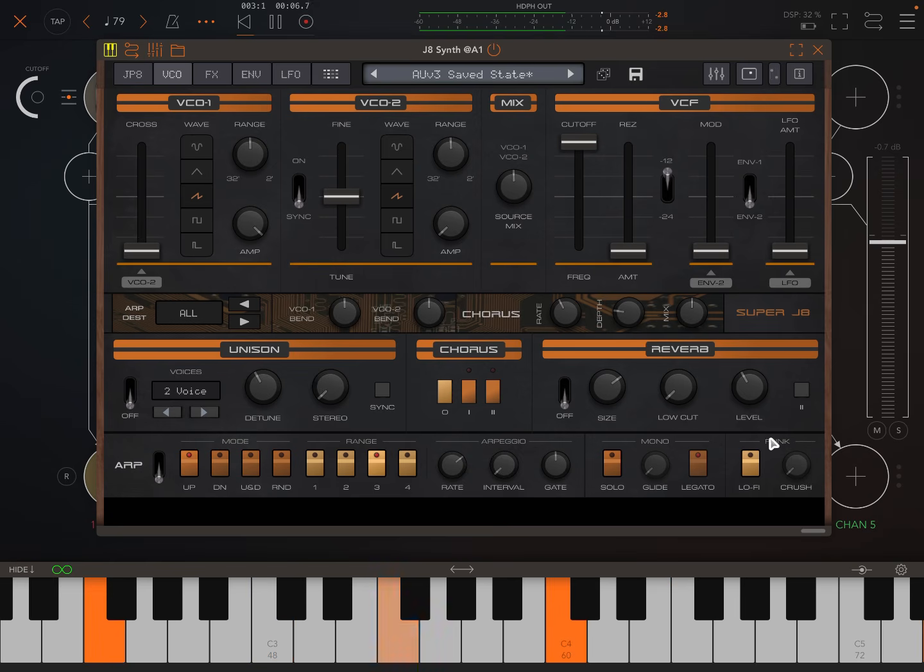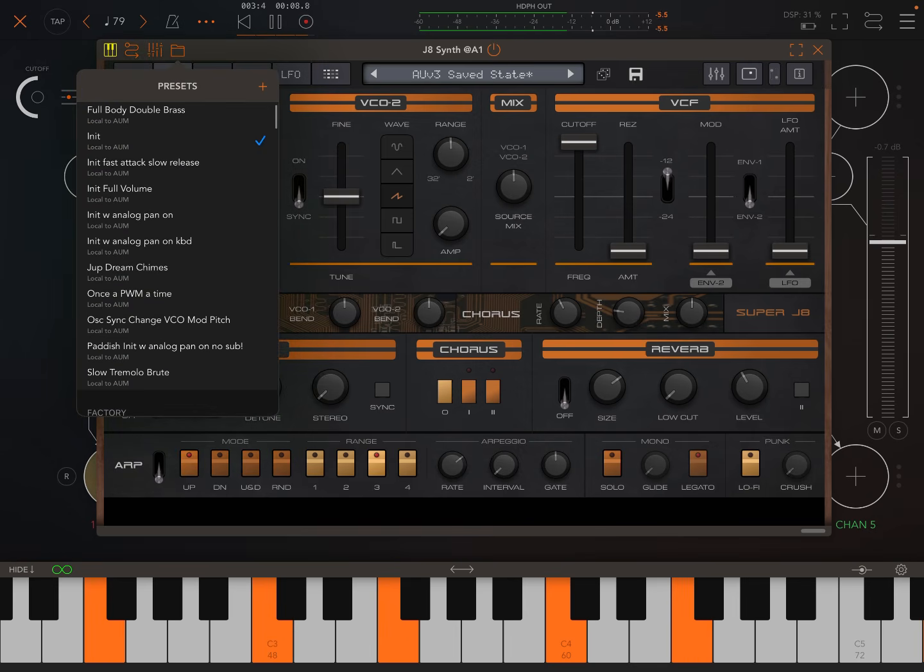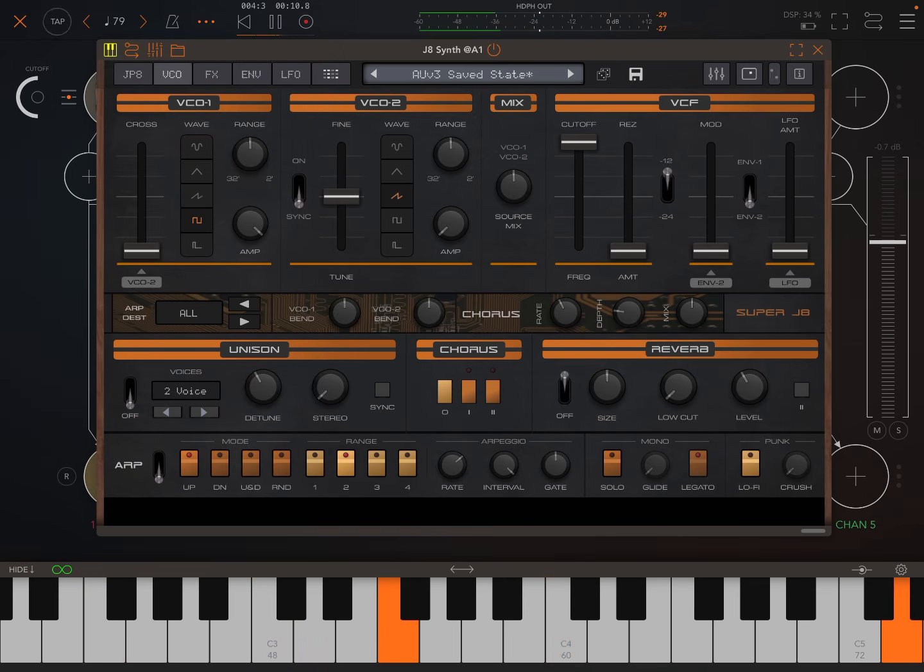So a few other controls, glide and legato and so on. Punk, lo-fi. That sounds nice on this. I'm not all that crazy about the crushing algorithm, the sound of it.